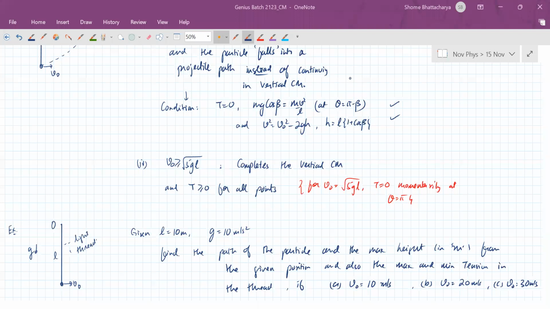Yes, sir. Maximum tension always, in all the above situations, will be equal to mv naught square by L plus mg at the lowest point. Or if you're in the frame of the moving particle, you can see centrifugal force and mg are both acting outwards at the lowest point. And centrifugal force is maximum because V is maximum at the lowest point, work energy wise.